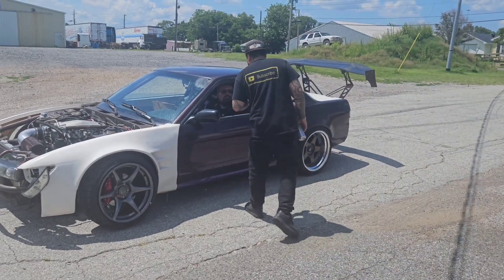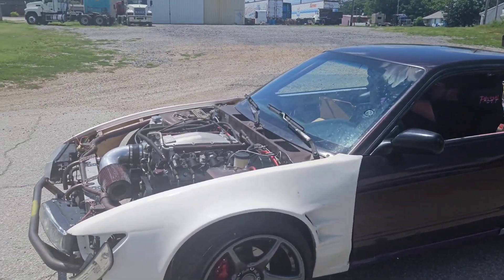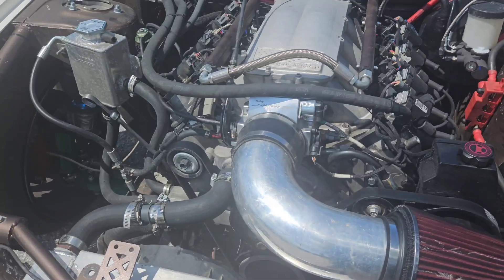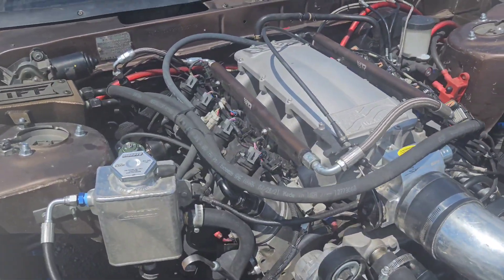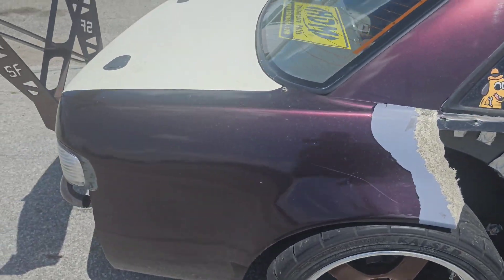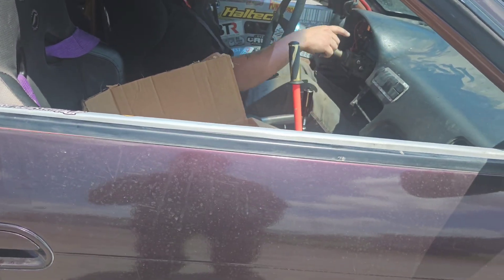I'm gonna try to get y'all some more drifting footage — it's an exciting culture. Your car is pegged at whatever RPM for however many seconds. Y'all thought we was choking when we said he's a drifter. Let's see what he's got in there. Hey, what you got in there — a Hemi? Or is that Toyota? That's on that Ford high output — that Ford high output!